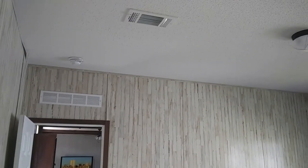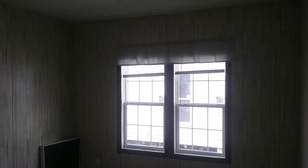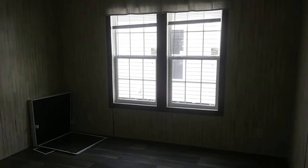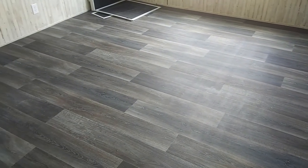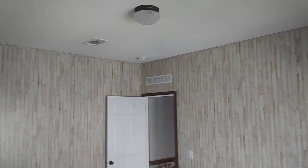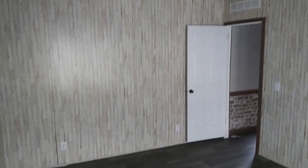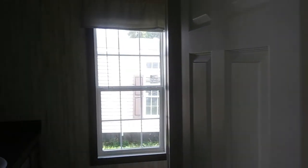So it's another view of your master bedroom. Nice tall ceilings in this master. And of course, you would have your flooring. One more angle, and then we'll check out the master bathroom. All right, so let's check out the master bathroom and the master closet.